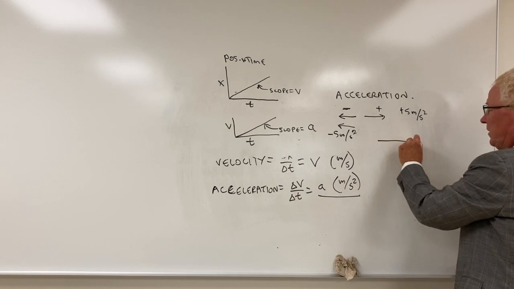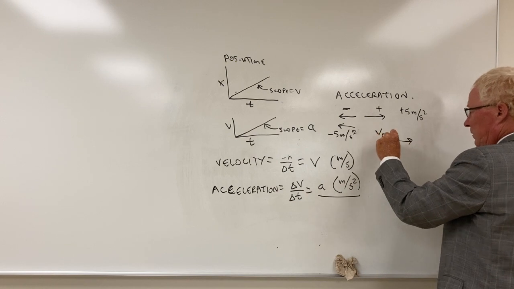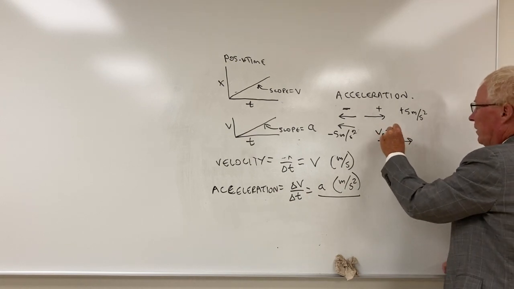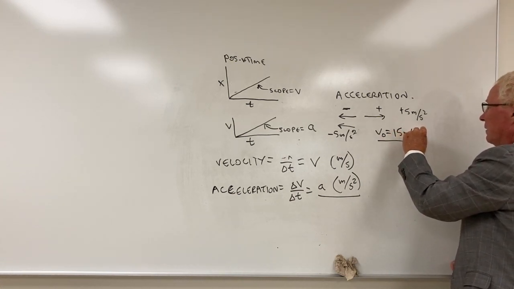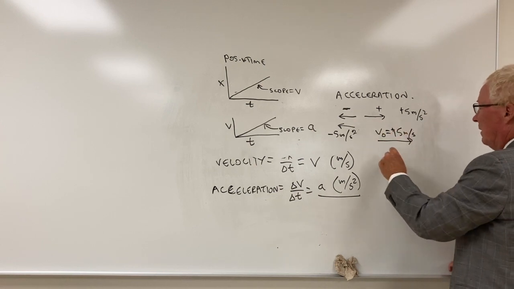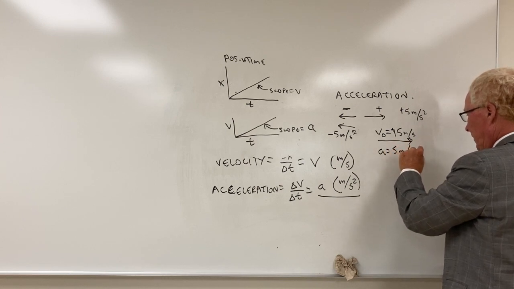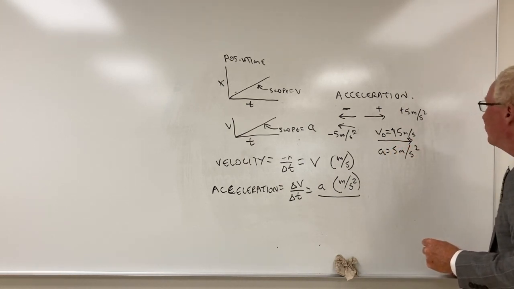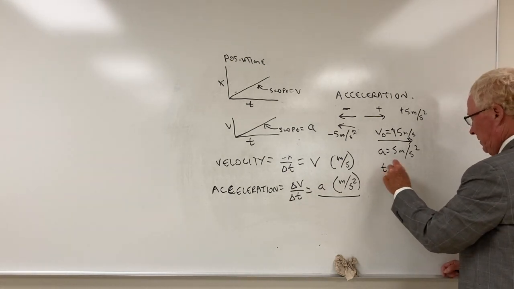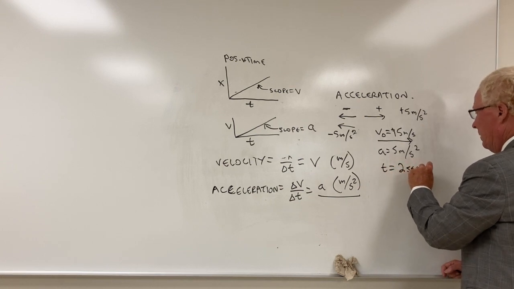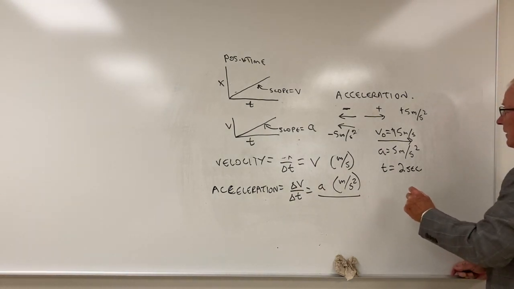So we'll see this. If we have a velocity, and we're going to use v naught for initial velocity. So what we start with is 15 meters per second, plus 15. And then our acceleration is 5 meters per second squared. The question would be, how far are we going after, say, time is 2 seconds? We'll plot this, and I'll pick this up in the next lecture.